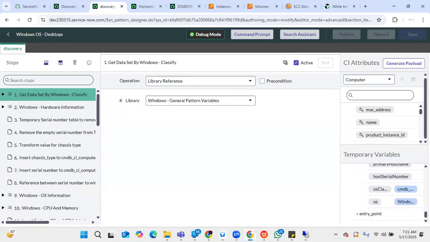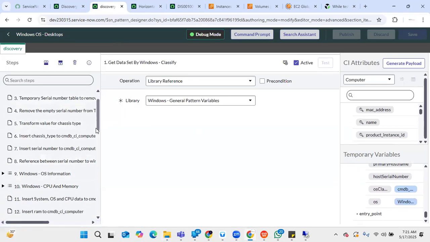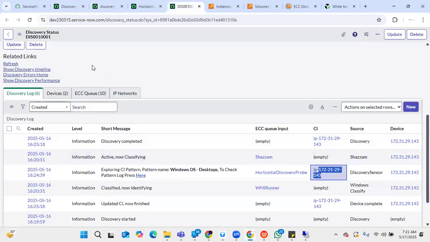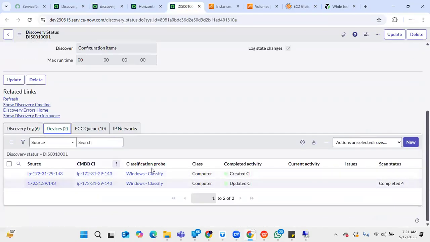All of these details have been mapped, and all these steps were created out of the box. Now I have a requirement. Let's say this is my CI which has been created.